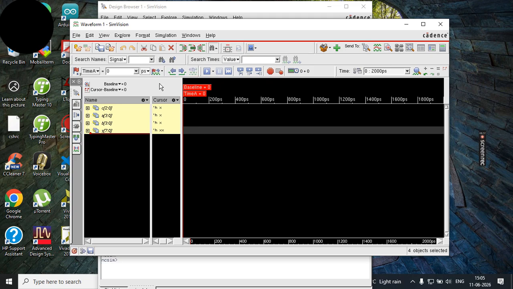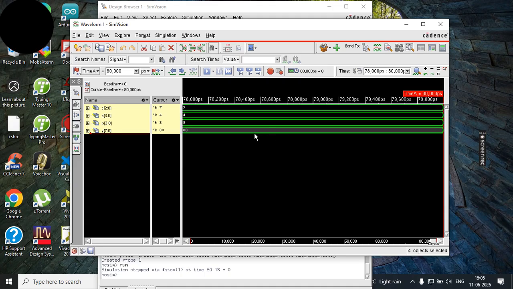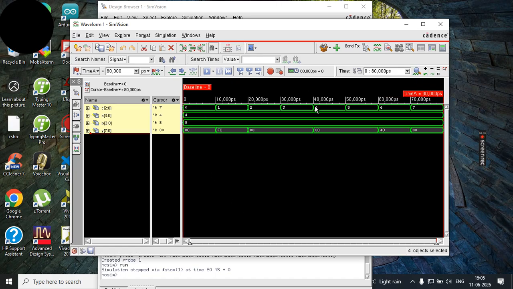After getting this window, click the play button. Now this is your simulated output. To fit it in one window, just click the equalize button. Now the ALU simulated output is visible here.